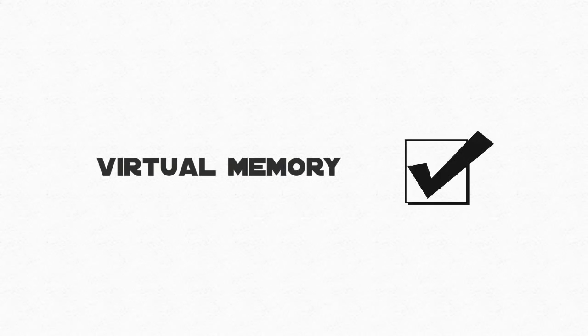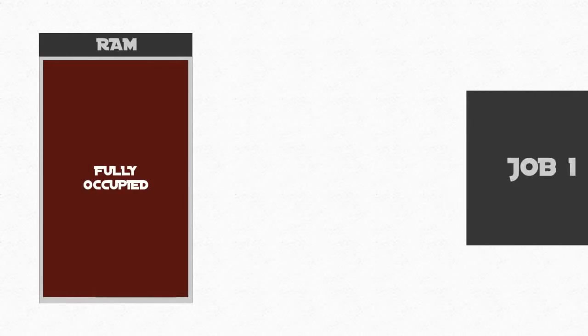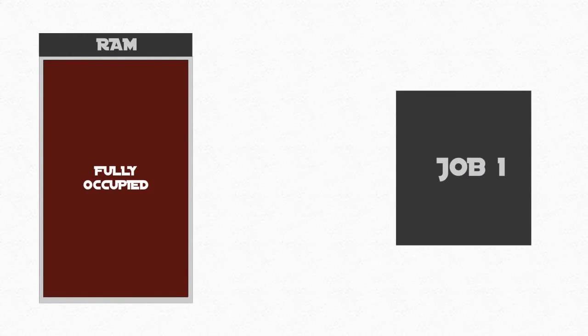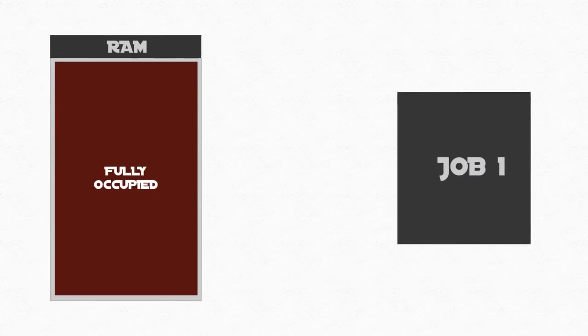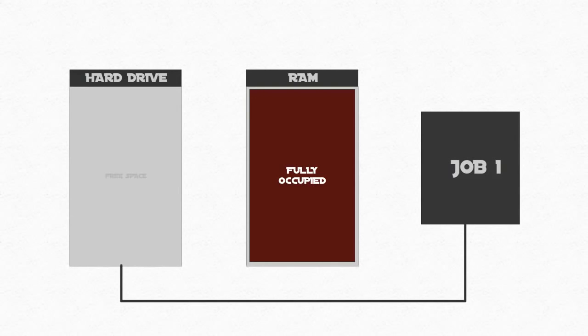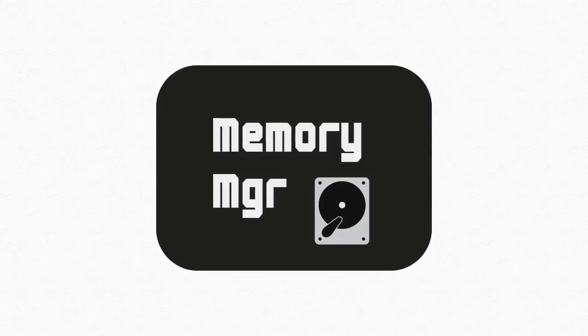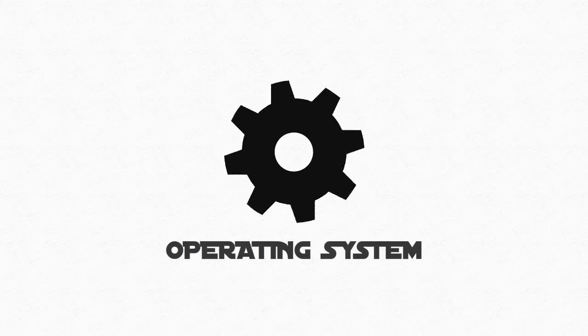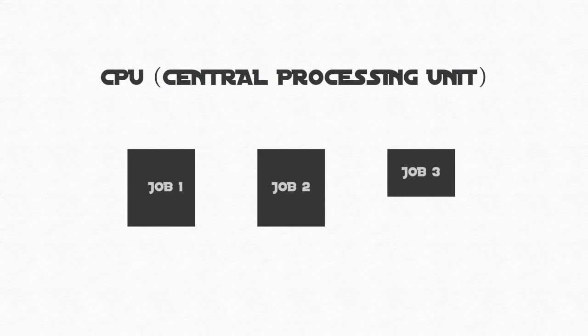Why is virtual memory a good thing? Well, let's say we currently have RAM that is fully occupied and has no room for jobs waiting to be slotted into it. Because we use segmentation and paging, we can exceed memory capacity by turning to the backup memory, the hard drive. And although it's a slower alternative, it can act as an extension to the RAM. We have come a long way in memory, but at an increased processing cost. The operating system can provide a more efficient service to allow the CPU, the central processing unit, to handle jobs with better time frames and effectiveness.